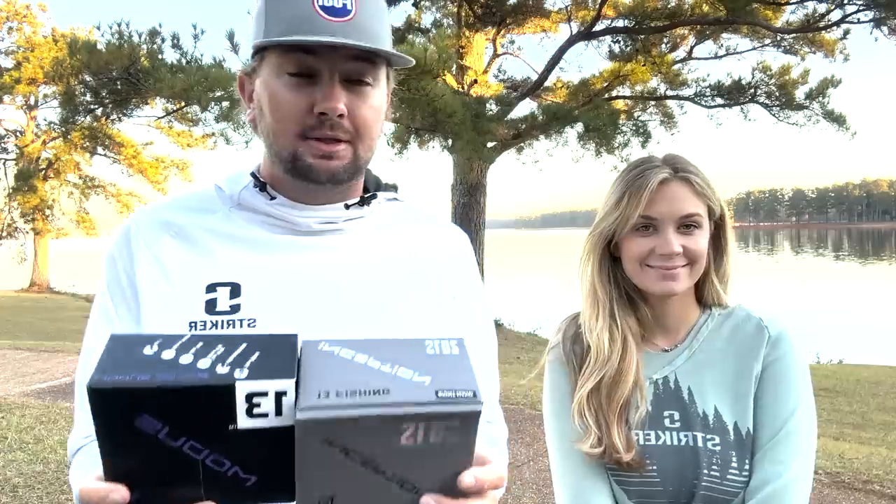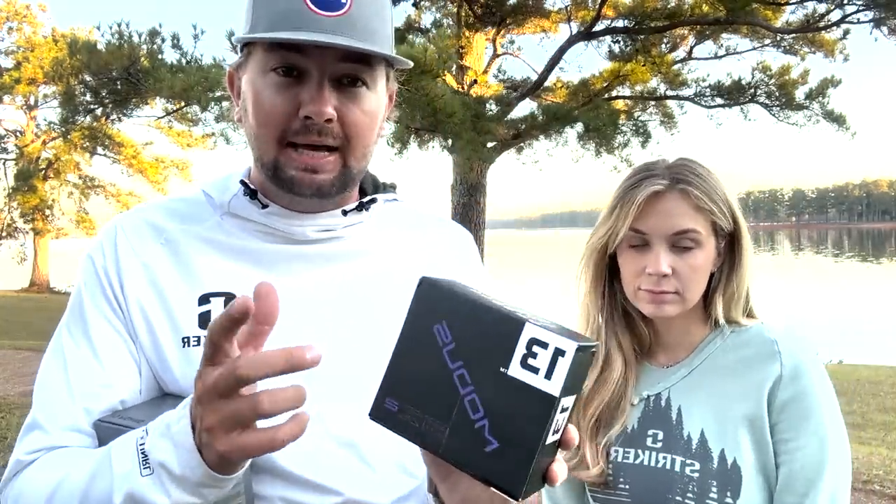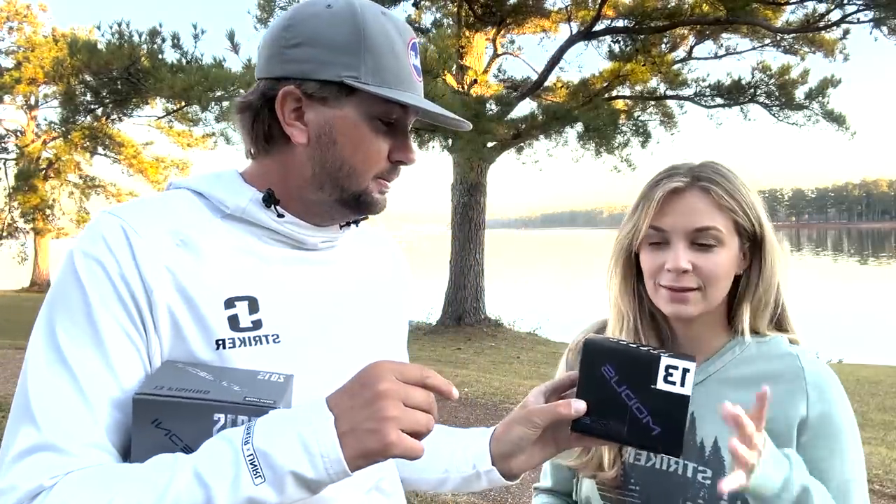Hunter has taken a liking to this reel — obviously it's purple, so she's going to like it. She did something kind of cool that I wish I did when I first started fishing to get a little more dialed in and ready out on the water. Really cool new reels, and Hunter really likes this purple.